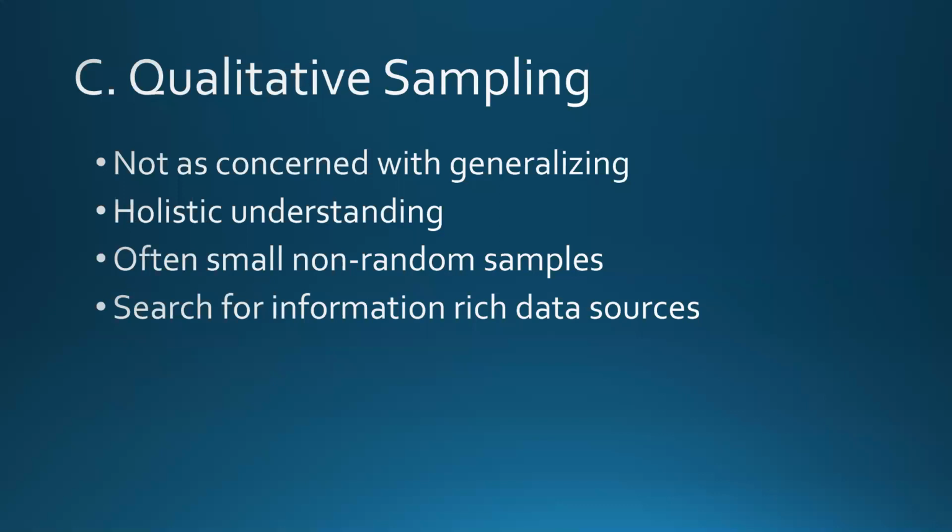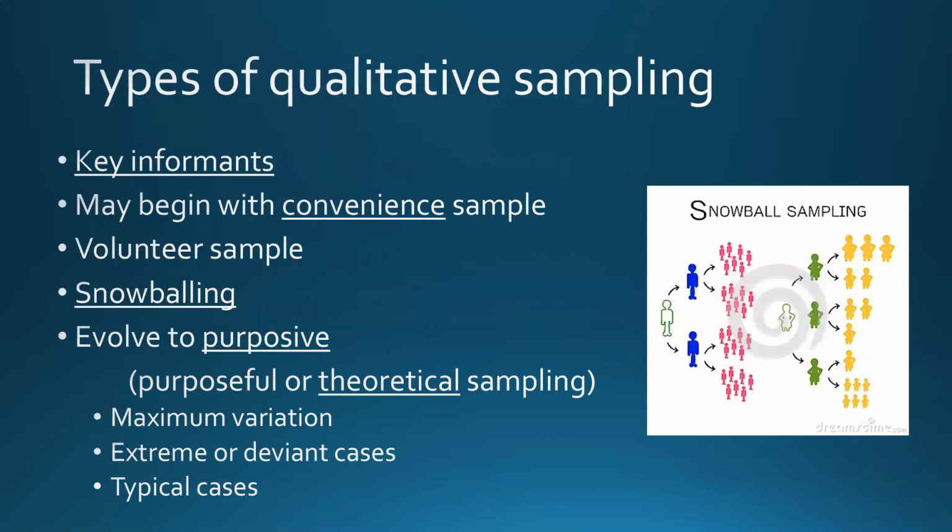All right, here it is, number 3, the qualitative sampling. So in qualitative sampling, researchers are not as concerned with whether their sample can be generalized to the general population. Instead, they are exploring a phenomenon more deeply, and so they're looking for people who can give the most detailed information about a specific phenomenon. So often, the sample is very small and it's not random. So the important thing is the richness of the data. Here's some types of qualitative sampling.